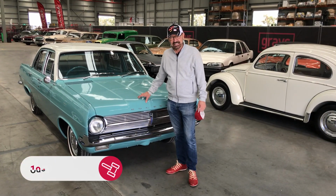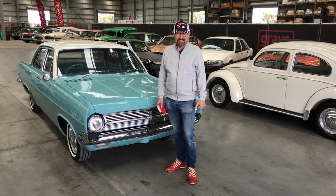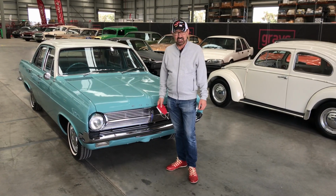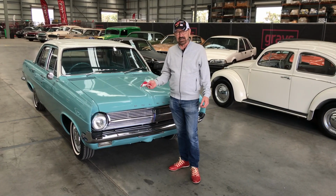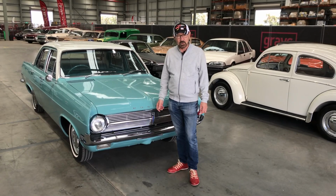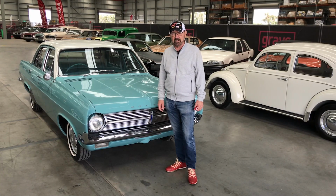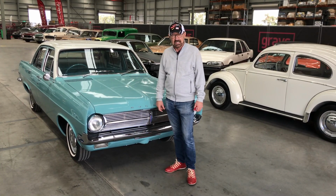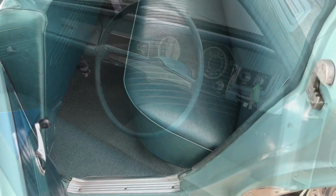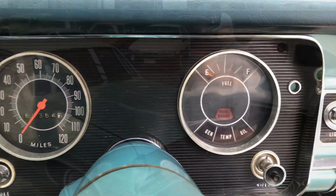It's an HD 3-speed manual on the column. It's a 179 6-cylinder engine, and they were kind of groundbreaking when they were new because they followed the EH and they were pre the HR. The HR and the EH were very popular at the time, but these now have become quite collectible. There's not that many of them left, and this is a really nice sample. It's in very, very good condition. It's been restored, of course, but the trim is in original condition. It's got beaut seats. Very nice original car. So anybody that wants a family car for weekend cruising, you could do a lot worse than this.